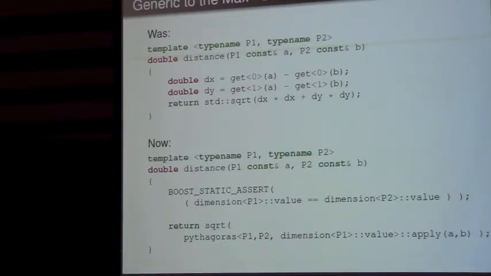Wouldn't there be a compile error later on if you didn't have the static assert, because, say, the dimension value was 3 and one of them only had specializations for 0 and 1? But that would be really inconvenient. Okay, I'm just confirming my understanding. Yeah, you're eventually going to have a problem. There would be a compile error. It's not a very clear one.